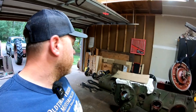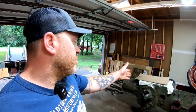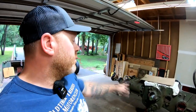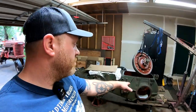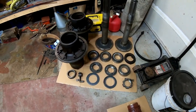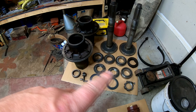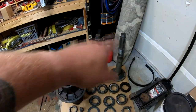So the only thing we've got to do from there is install the pistons and rods, shim those, put on the governor assembly, and then the rear axles and everything else can go in too. But we are currently going through all of our bearings. We cleaned up our axle quills, or our axle housings, and cleaned up the axles.